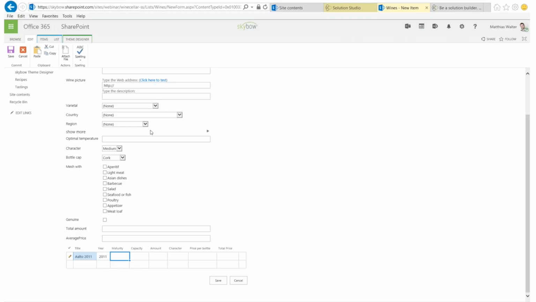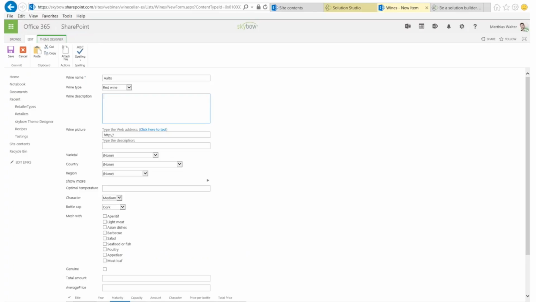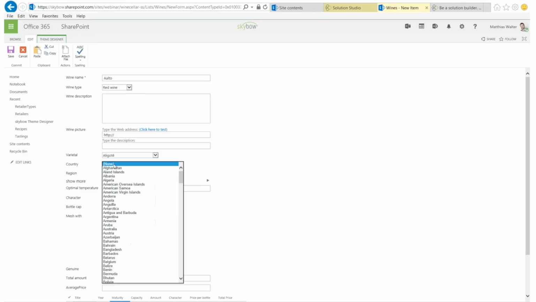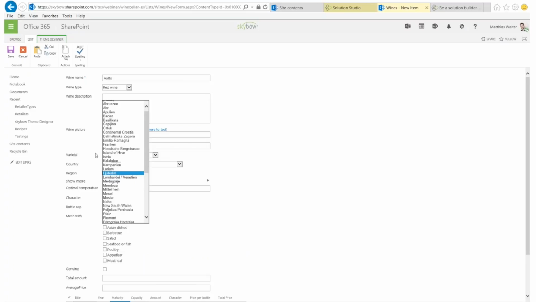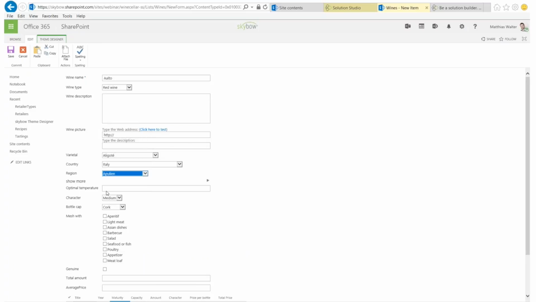Exactly. But let's not lose too much time on this form stuff. I just want to say one more thing. If we would click save now, let's fill up this form and click on save, just to show our viewers that in this moment two or more list items are going to be saved. Of course, the wine, but also all the sub items from wine inventory. And they are going to be properly committed to SharePoint lists and properly connected to the lookup fields. So this all works out of the box, to put it that way.